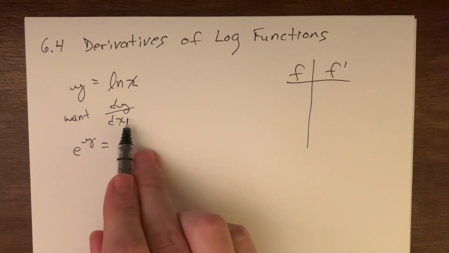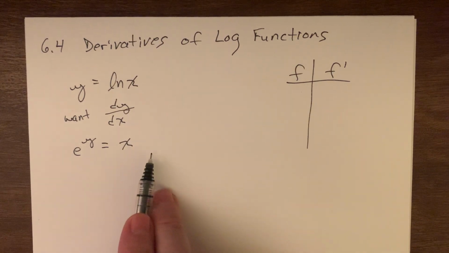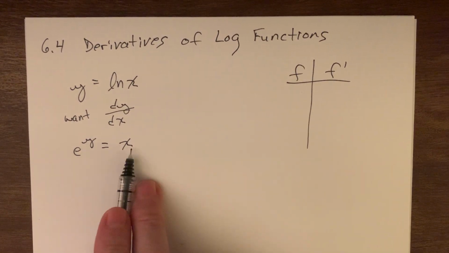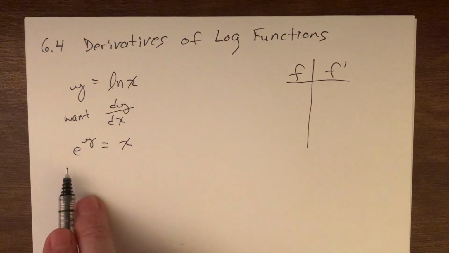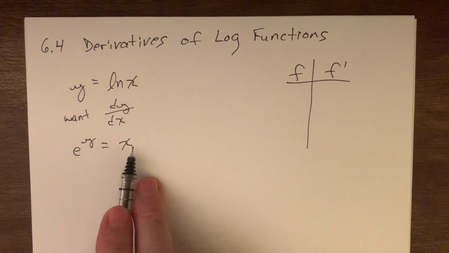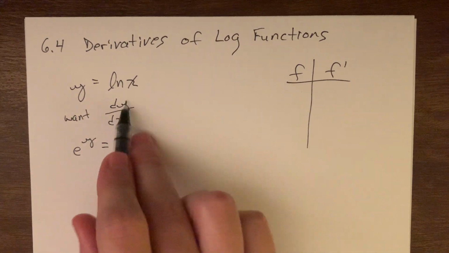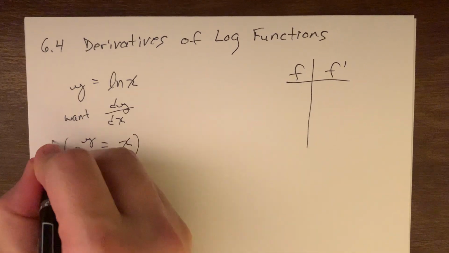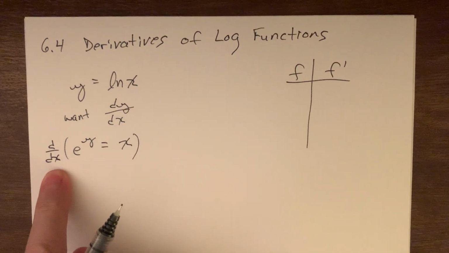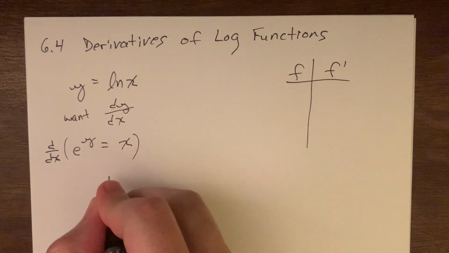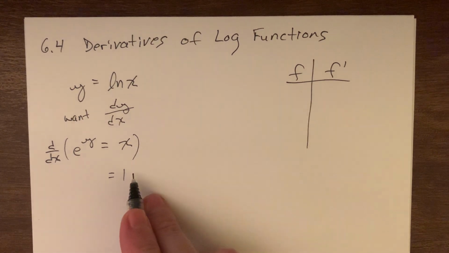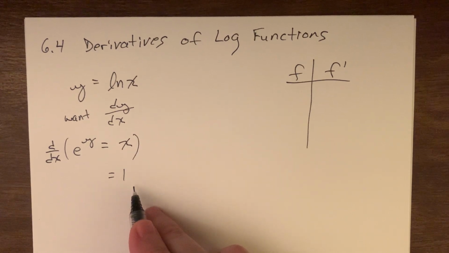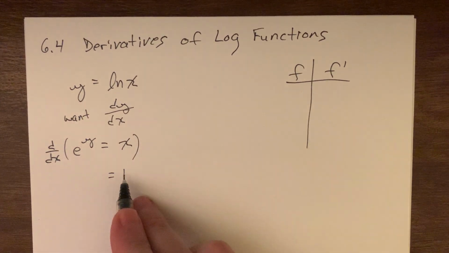Now, I want dy dx. So I'm going to take the derivative, but now I'm not in my nice function setup. Instead of having f of x equals, so I could just immediately move from f into f prime for notation, now I need to use implicit derivatives. So if I want dy dx, I have to take the derivative with respect to x. So I'm going to jump to the right side. The derivative of x is 1, and with respect to x, I know some people tell you to mark it dx over dx, but even as notation, you could just cancel that out. So this side is just a nice clean 1.